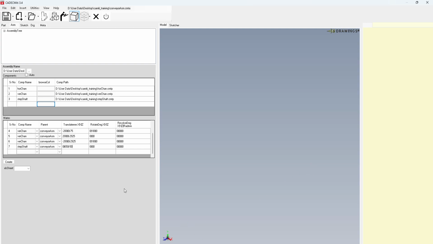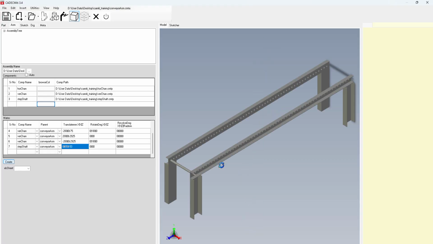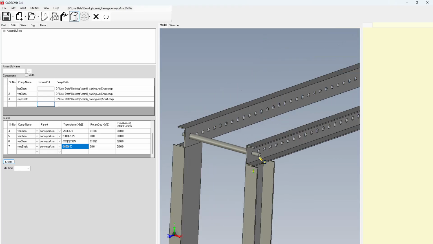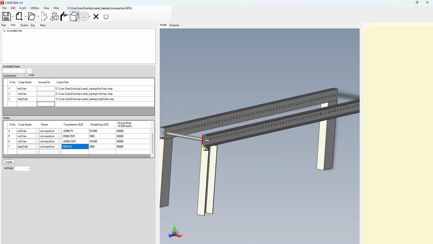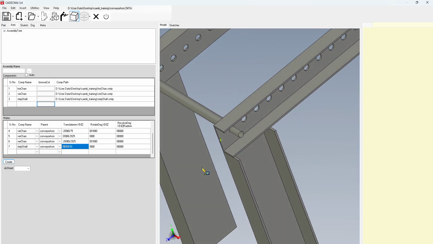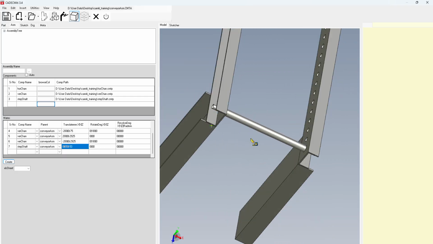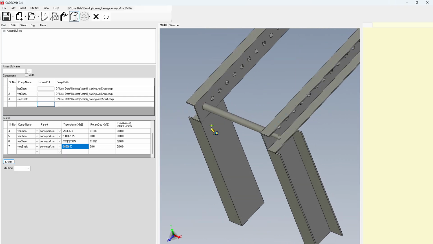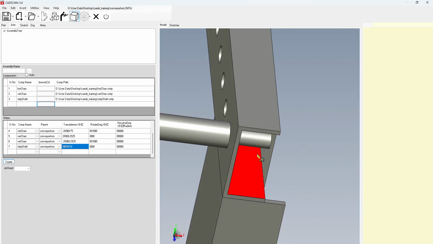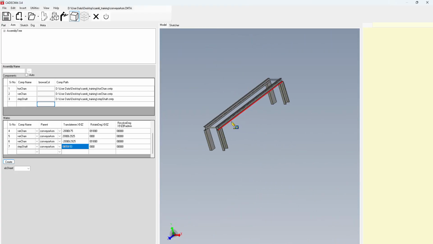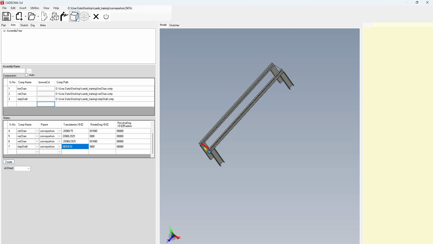We have created the modeling strategy. I'll create this assembly. So the assembly is created. You can see that the four vertical channels, two horizontal channels, and the first shaft are inserted in the assembly. Now the remaining part is we need to create a pattern of this shaft.